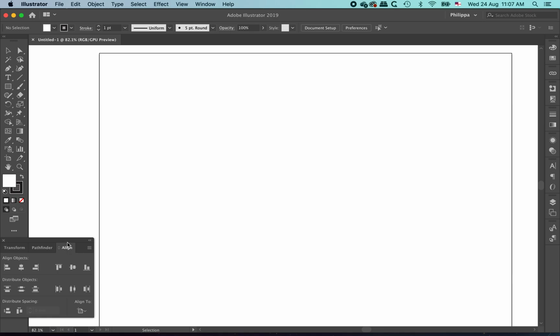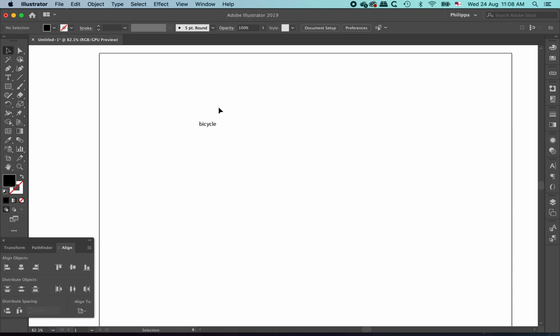Okay, so one of the tasks that we're going to do is work with choosing a word, breaking that word apart into the individual letters, and then using those as more like graphic elements than letters where we use it to type a word. So I'm going to choose the type tool, so single click on that, and then just do a single click on your page somewhere and type your word. So I'm going to choose the word bicycle. Once you're done typing, just click on the black arrow, the selection tool, and now you can click off it.